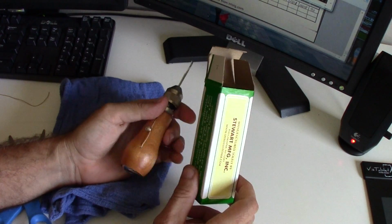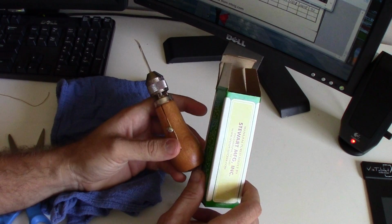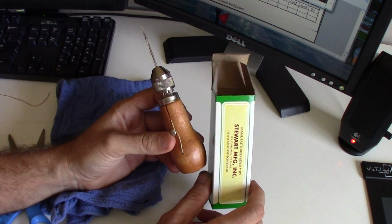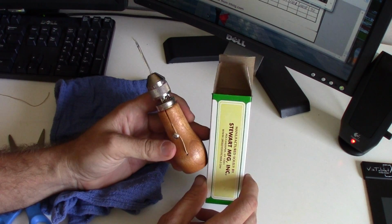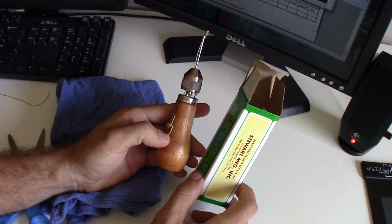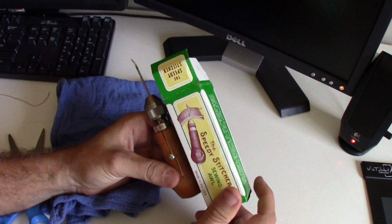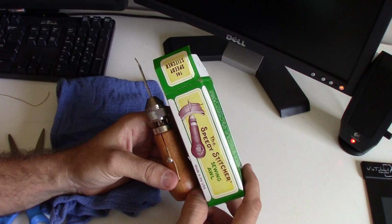I think you can buy the thread if you want to change your thread to a different color or a smaller thread. You can buy different needles for it, but I think these two needles are going to do plenty for what I need. I'm not really looking for aesthetics, so if I have a brown shoe and it has brown thread, I'll just throw this tan beige thread in there. No big deal. But that's it, the Speedy Stitcher. I think this is probably one of those must-have tools around the homestead. You can fix all kinds of things with this.